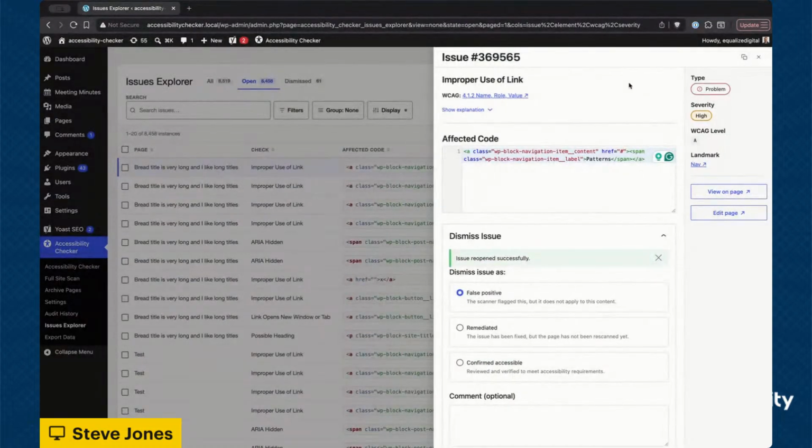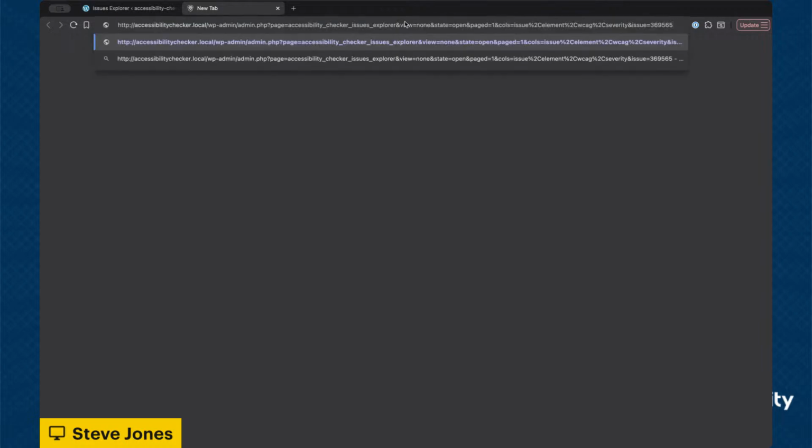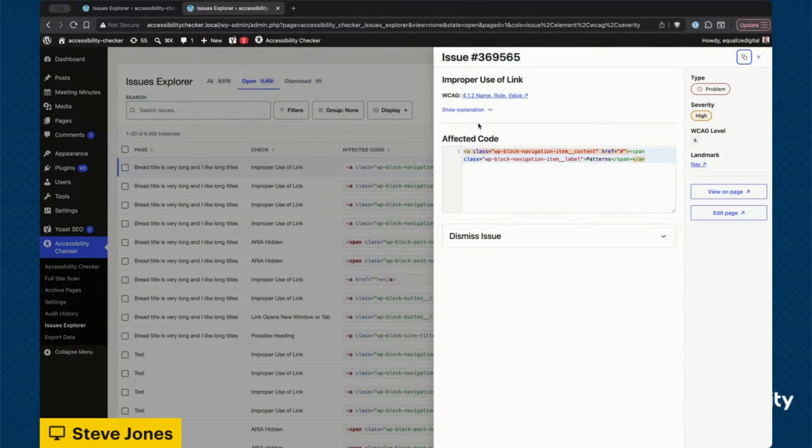Well, speaking of quickness, because of the way this is set up with this React router, you actually can copy and paste this link from the address bar and give this to someone else. And they will land right here on this exact issue. So if I click on the little copy icon, it says copied. So now I have a link. And if I paste that link in and hit return, it's a direct link to that single issue.